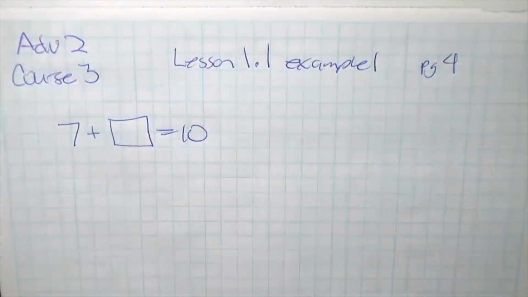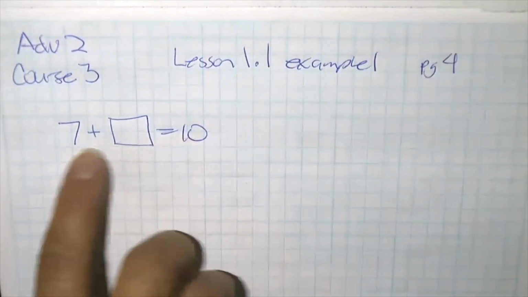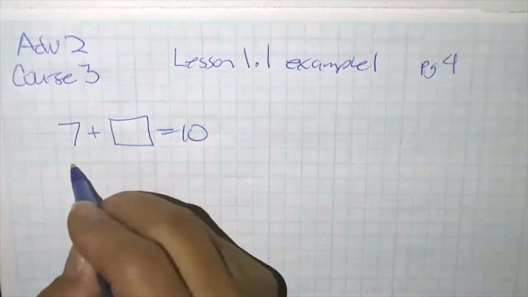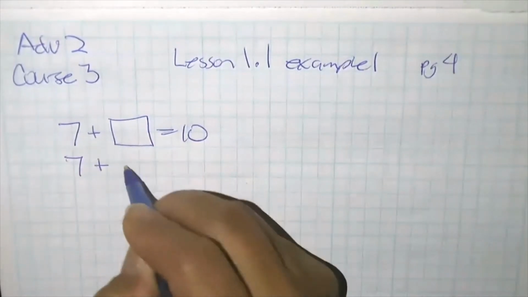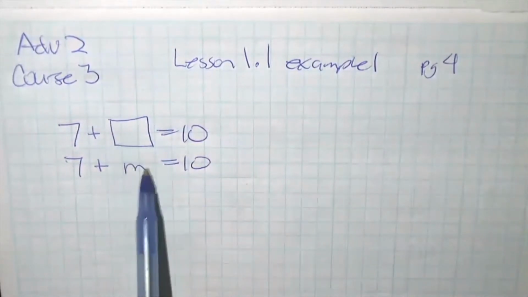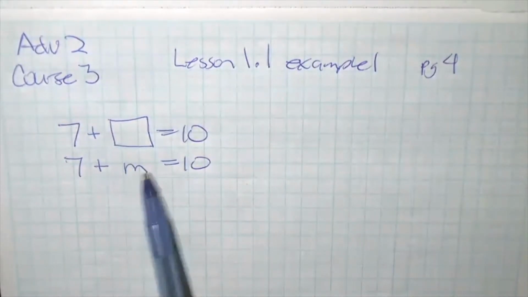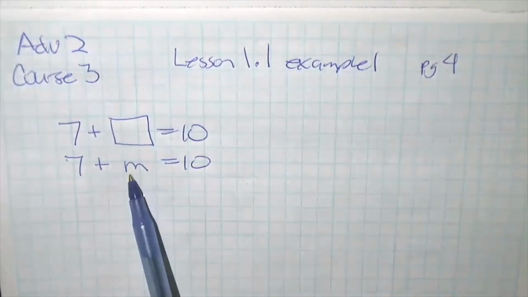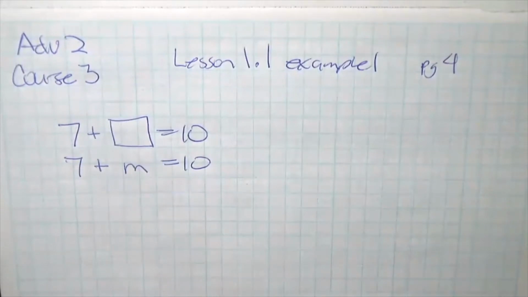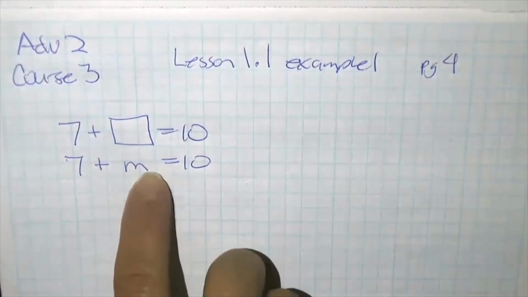Well, let's talk about what we need to do to this problem, what's going on, so that we can apply it to more advanced problems. So in 1st and 2nd grade, this is what it looked like, and we had little teddy bear counters. Now in pre-algebra, it's going to look like this. 7 plus m equals 10. So instead of a box, we're going to use a variable, m, and this could be a, n, m, p, z. We can use any letter we want. We can use a box, we can use a picture, but typically in algebra, we stick to the letters.